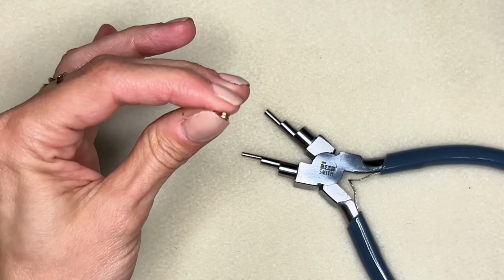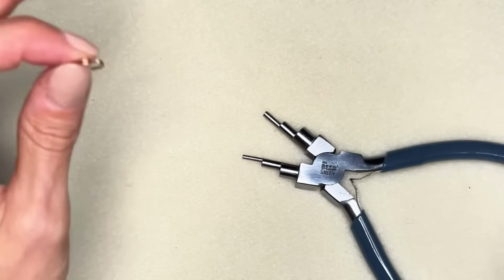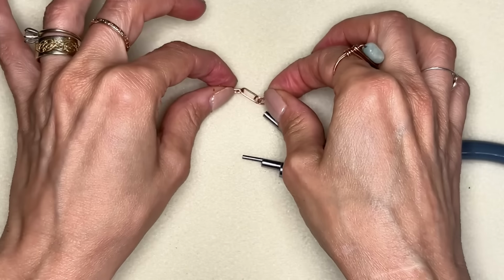See how that sits together? I'm not sure what physics is happening when I do this little twist and why they're staying together. I just know that it works, okay?